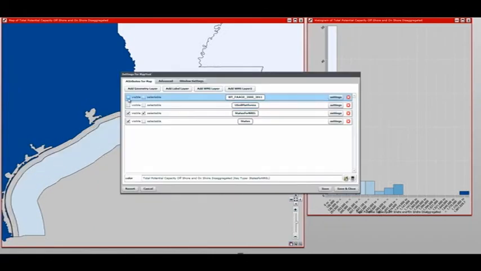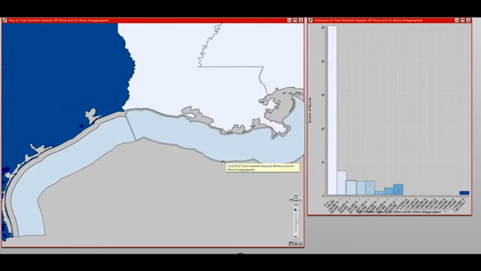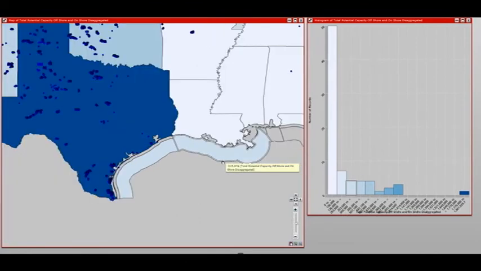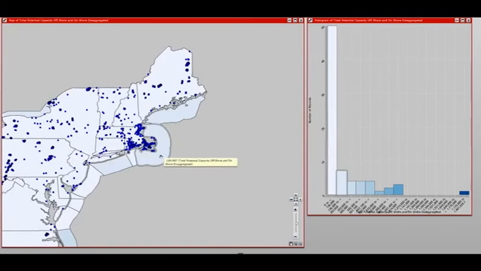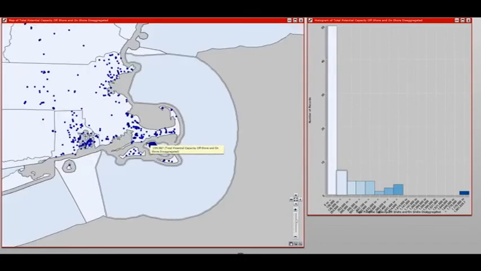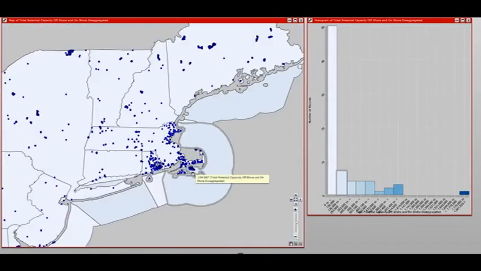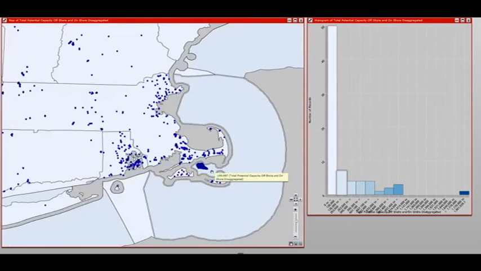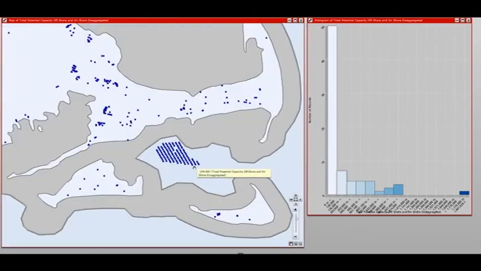I will now remove that geolayer and add a new one from the Federal Aviation Administration, which is based on obstruction evaluations performed for wind turbines between the years 2000 and 2011. I colored these points a dark blue to contrast well with the map and distinguish them from oil rigs. Each point represents a wind turbine standing over 200 feet, which the FAA tracks in order to protect the quality of radar coverage across the United States. This data includes both proposed and existing turbines.